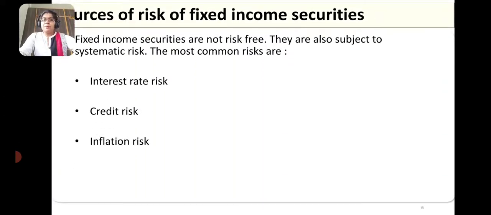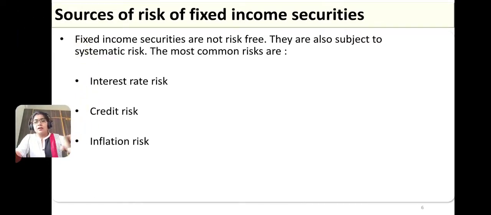Then coming to the main topic of the discussion, sources of risk of fixed income securities. You should already know the concept of risk. What is the meaning of risk? In investment management, risk can be expressed as the possibility of loss, or the volatility in the return. Now, as the name itself indicates, it is a fixed income security. There is no question of volatility.